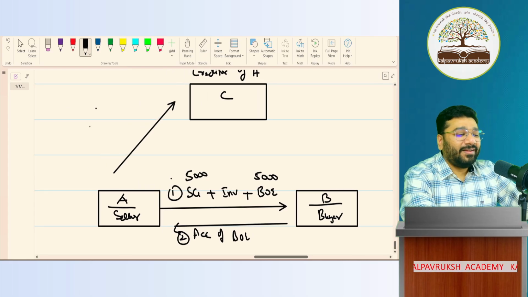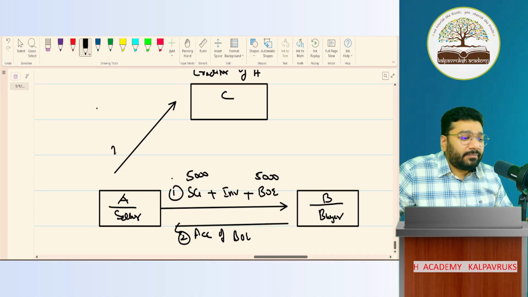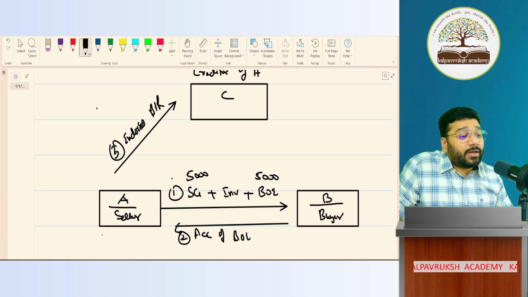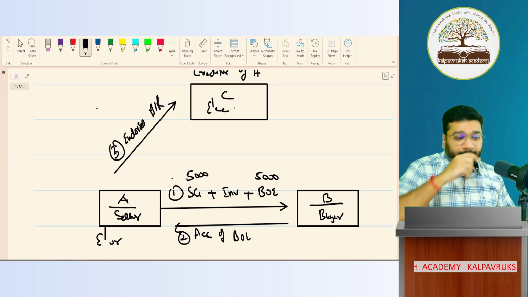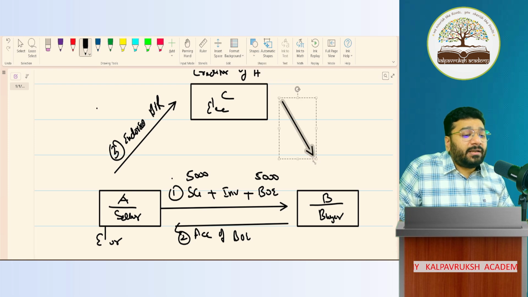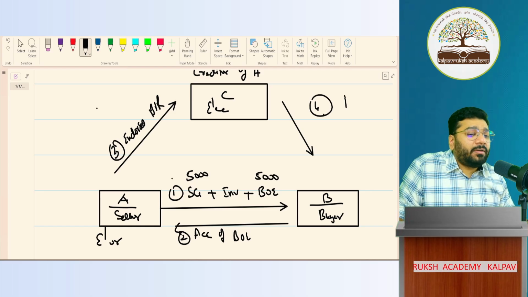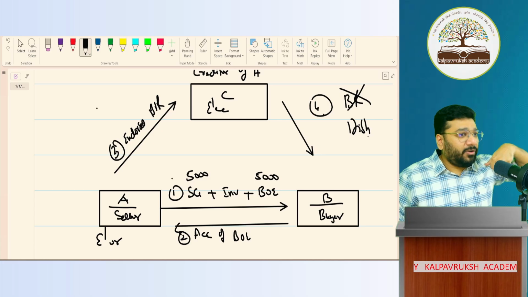So now, A has purchased from C earlier. For that, we are making the payment in the form of a bill. Endorsed bills receivable. Who is the endorser? A. Who is the endorsee? C. Then what happened? On the maturity date, C presented this bill to whom? B. But the bill got dishonored. So what will C do? C will drag B to the court and recover the money. Correct?